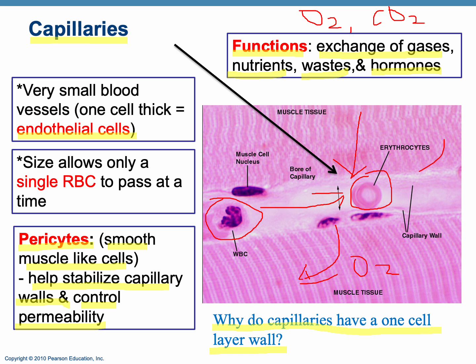You have ultimately the movement of the CO2 leaving the muscle tissue cells and going to the capillary. So it makes it very easy for items to move back and forth between the capillaries. If we had very thick walls, it would be very difficult for gases to move. And likewise, the other items that are listed above, the nutrients, the hormones, etc.